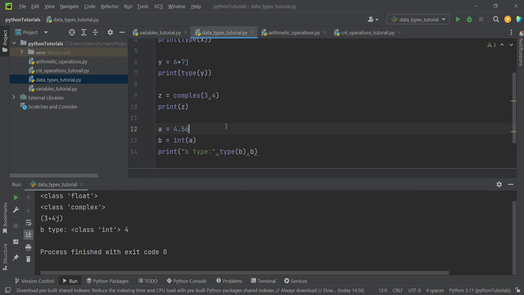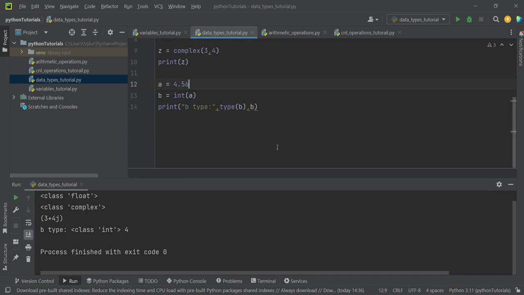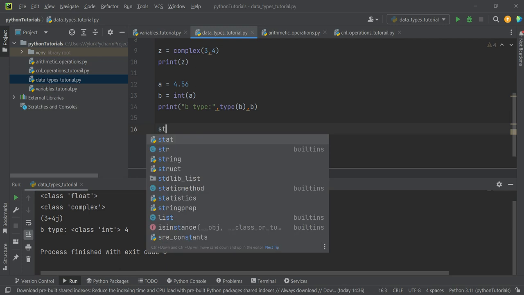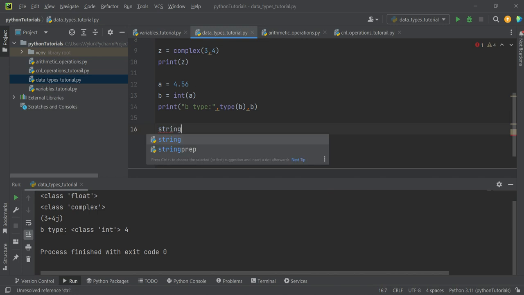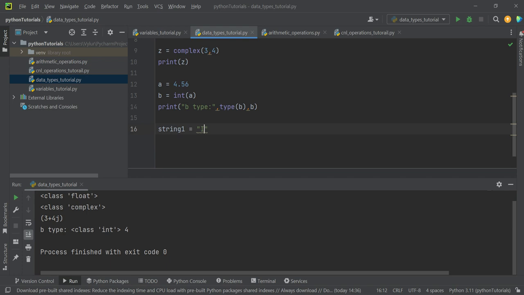Now we have the text data type, that is a string. What does a string mean? If you have some text data and you indicate that data in the form of single quotes or double quotes, that is a string. Let's assume you declare string1 equal to, you can give any place or names or anything.